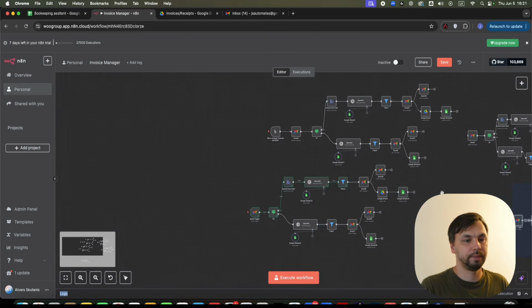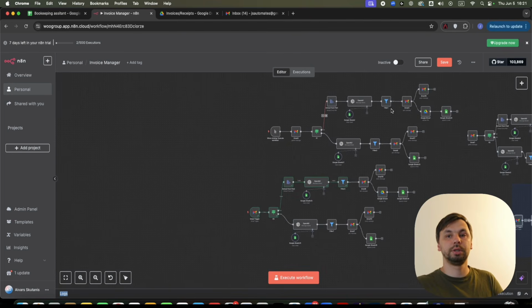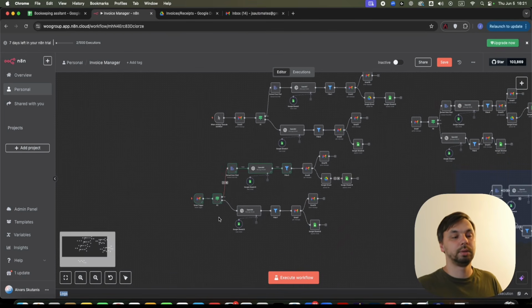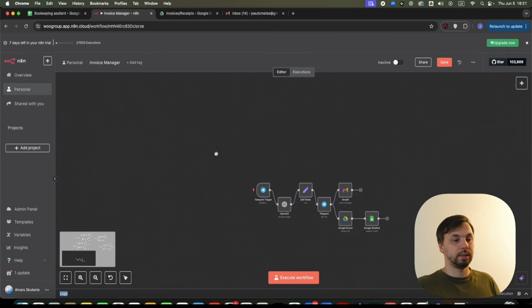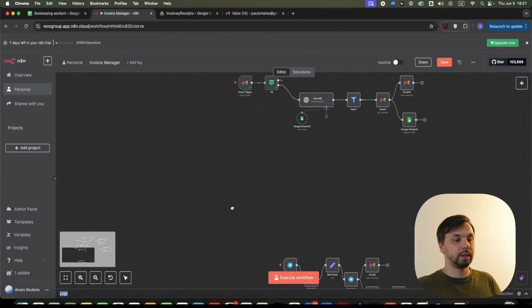Just a reminder, this part you run initially to get the old emails into your sheets, into your Google Drive, forward them to your accountant if needed. And then this part is the one that will run automatically if you activate this scenario. Okay, and this one, the bottom one, is very quick and very simple.